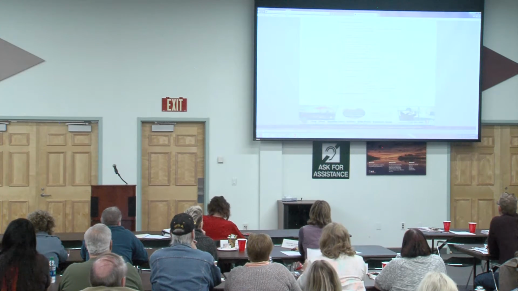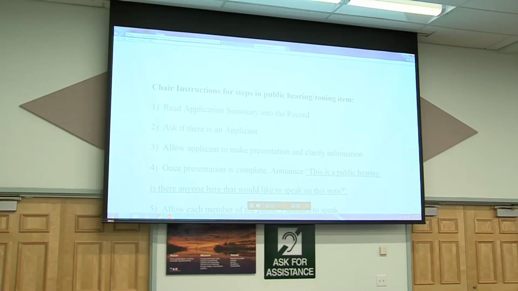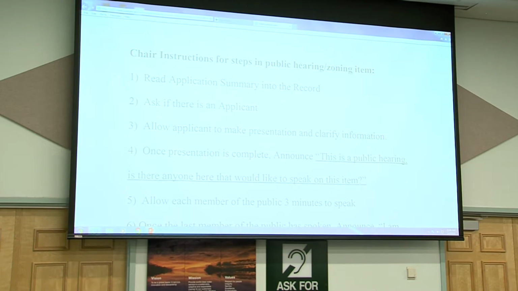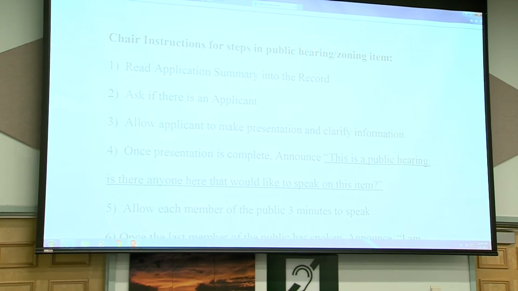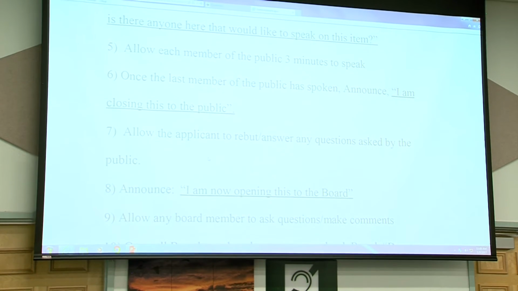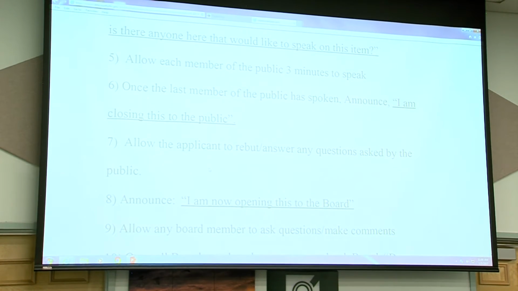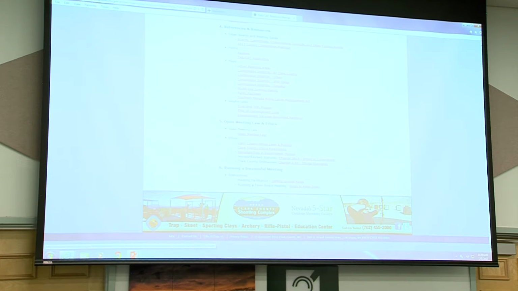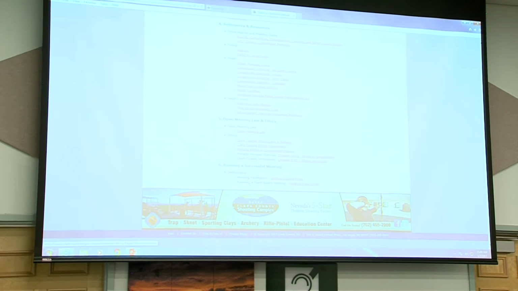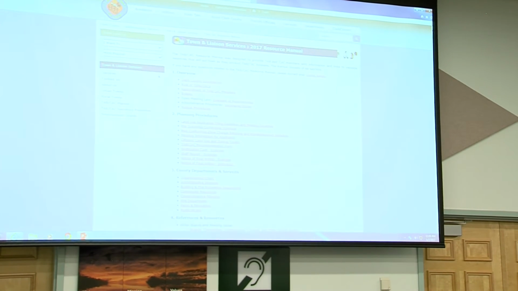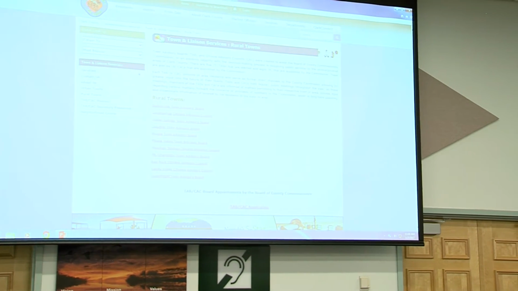This document here, I've given it to every chair that I've worked with, and it really helps them control the meeting, how to open up the public hearing, how to close the public hearing. That information's here, and the chairs that I've worked with, they kind of keep it with them, especially when they're first starting out, just to make sure that they're following protocol the way they're supposed to. Now, again, that's just all available here on your town board resource manual. So if you're elected as chair and vice chair, it's just a document you can have and bring with you to your meetings.